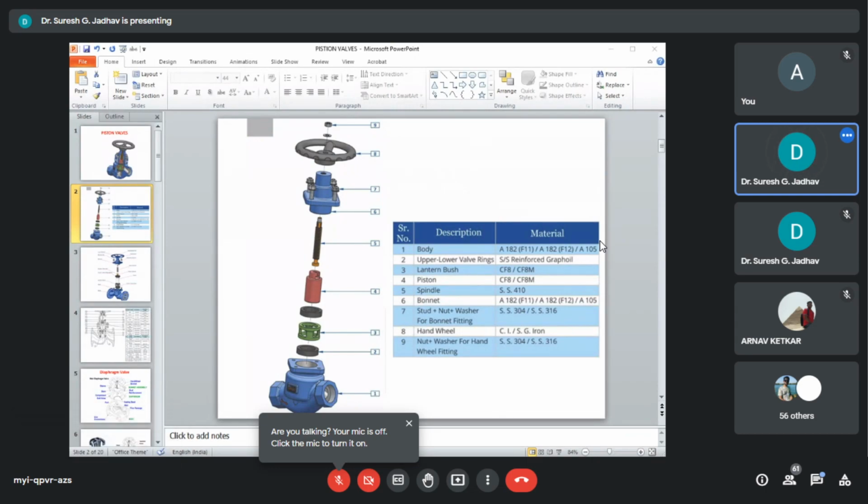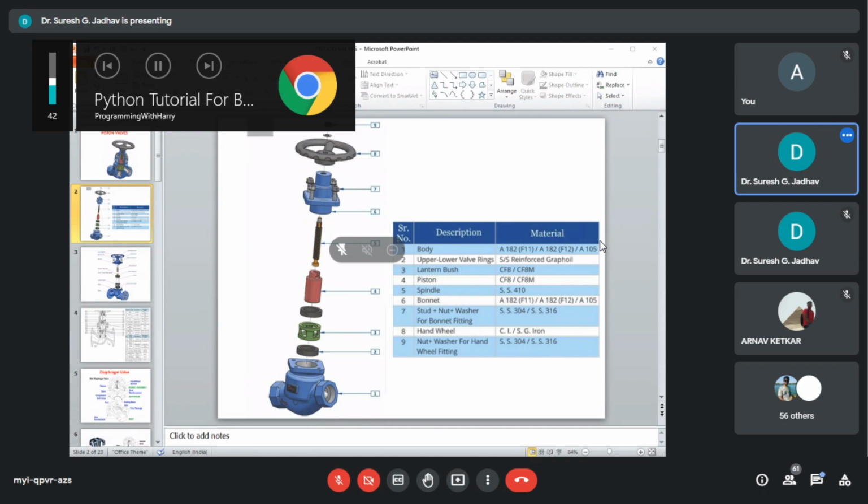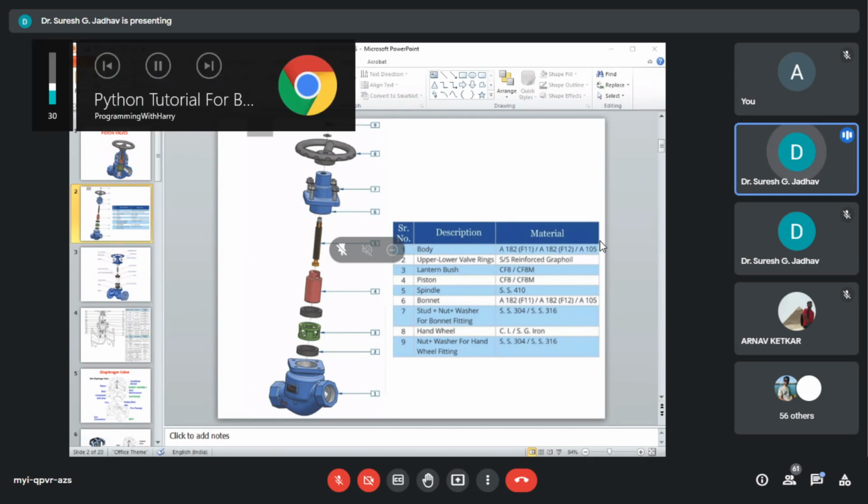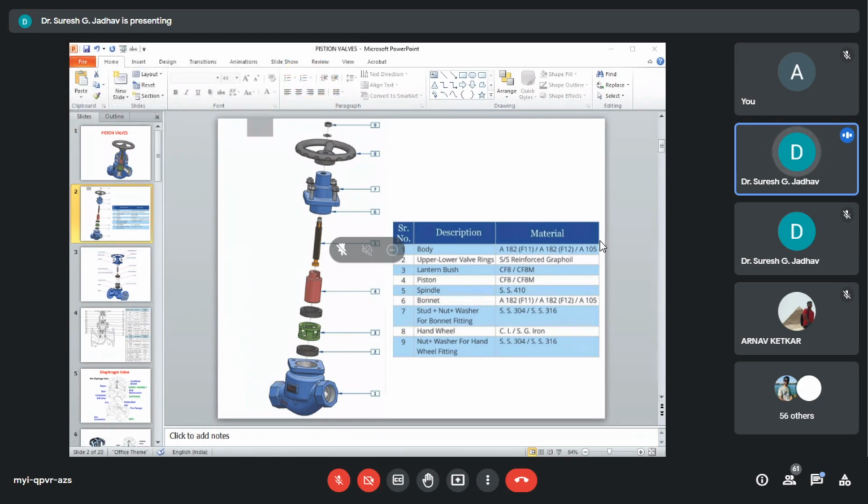So here they consist of a metal piston, two resilient valve rings, lantern bush, sealing surface consisting of vertical face, piston, and then in sealing rings. This provides a face to valve of conventional pistons.